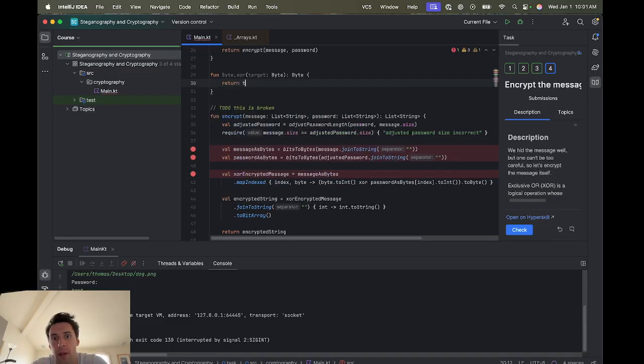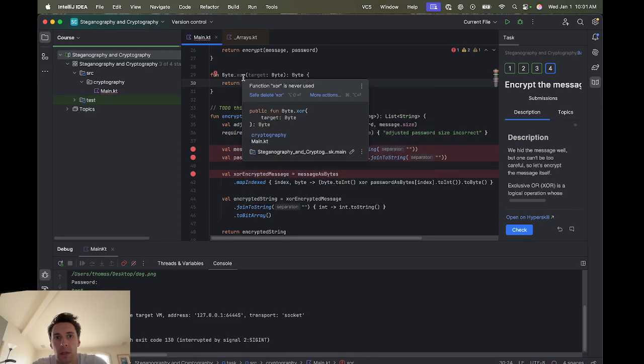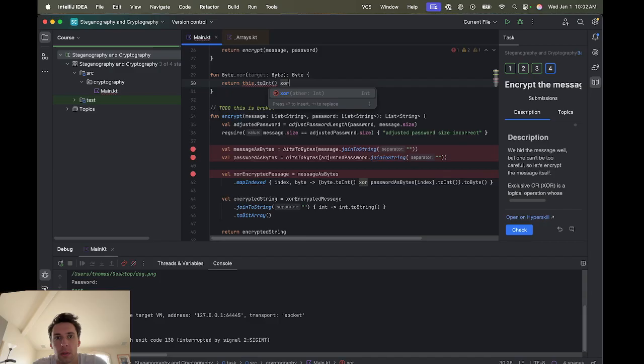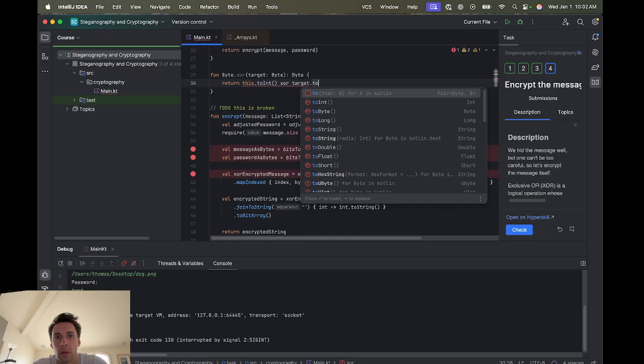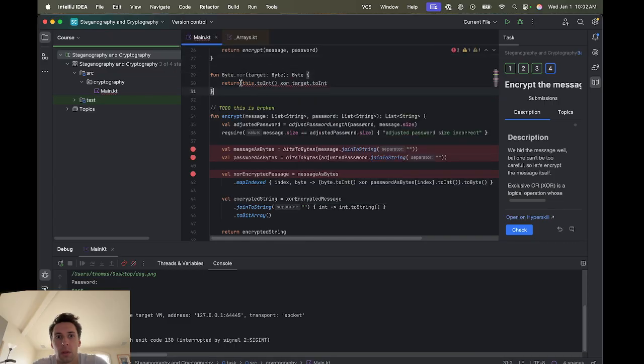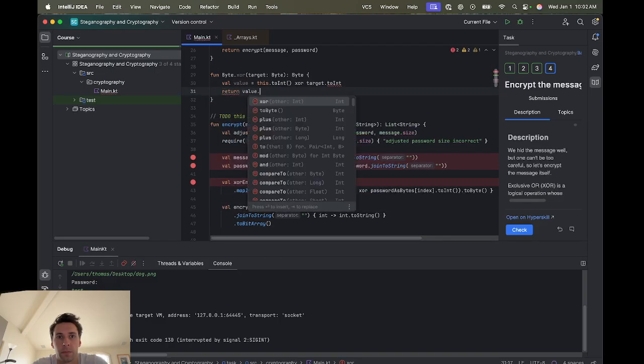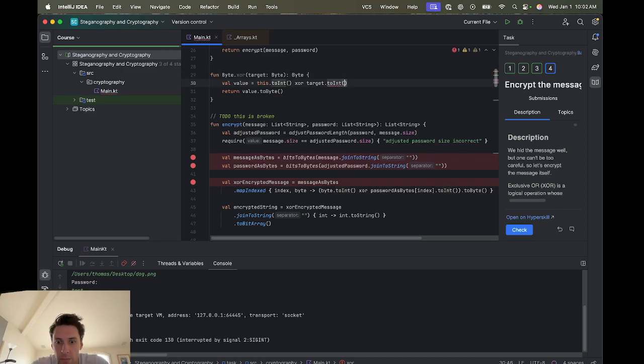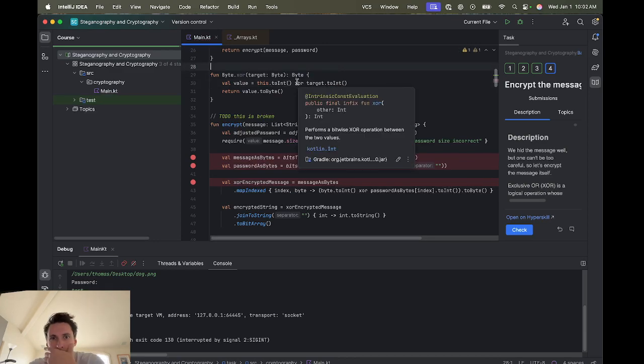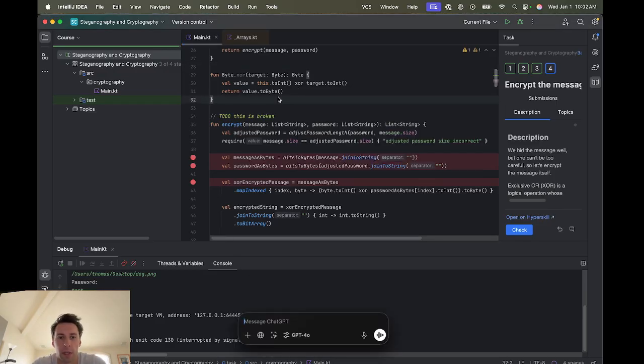So I thought it would be this dot 2int XOR. Oh, what? Let's check, right?